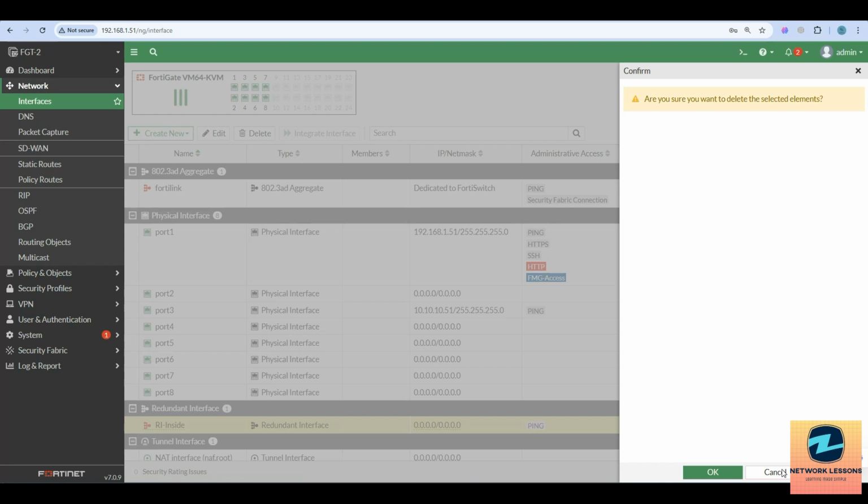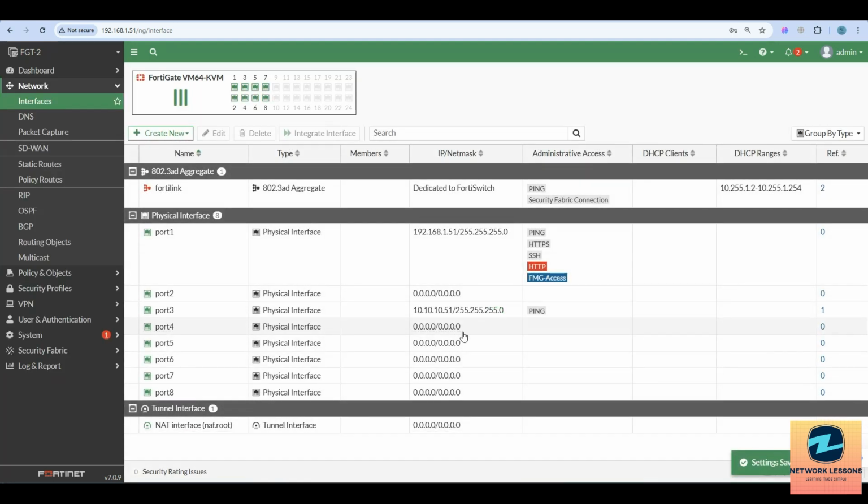See, so I have this now. Okay, delete it. Done. Now the next thing I want to create is the link aggregation. I'll show you this on the CLI. You also have to create the port channel on the Cisco side, so we can do that later, but first we'll do the aggregation here.